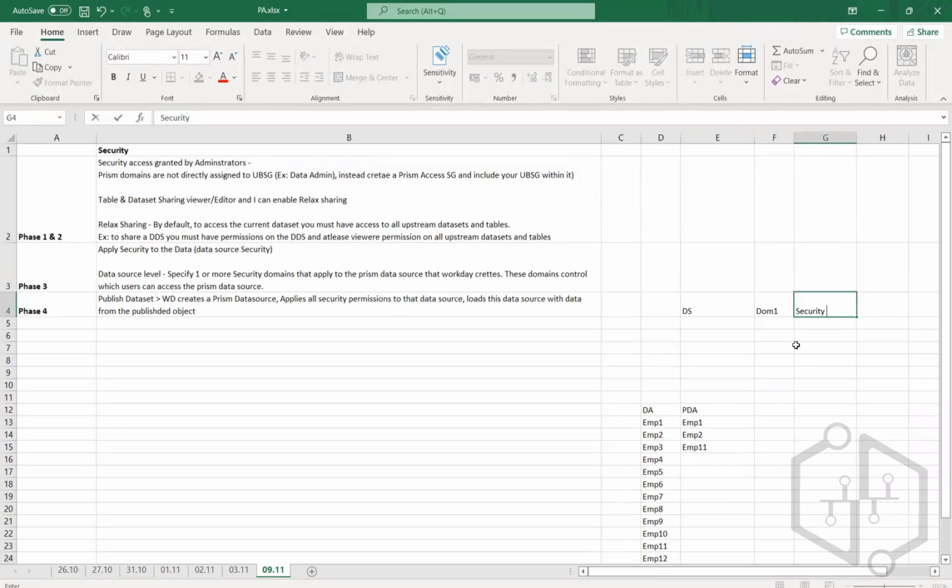So if this domain is part of, let's say, the HR partner security group, and I'm a member of that security group, then I'll be able to access this data source, because this data source is included in this domain and HR partners have access to this domain.